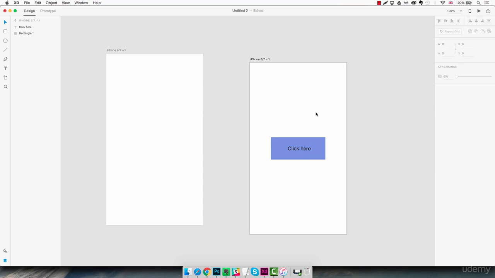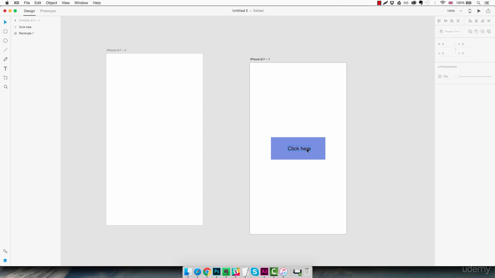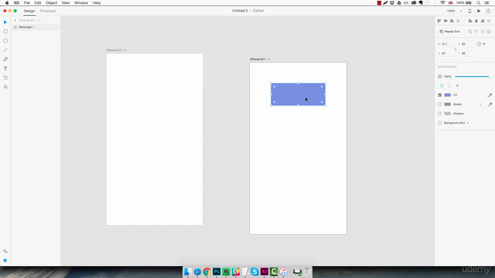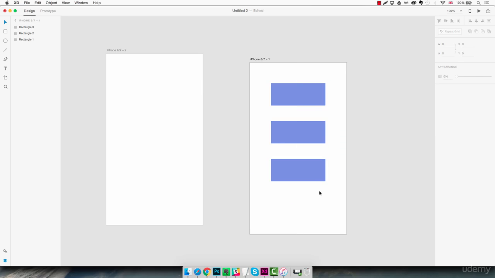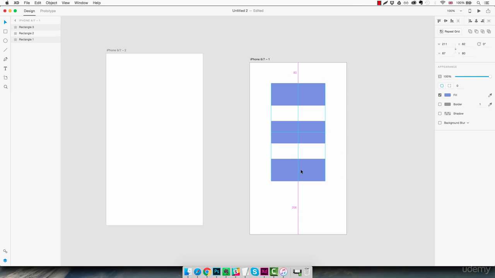You can also select two elements at the same time by clicking and dragging. And then you can move both of them at the same time. Or as another example, you can create 3 rectangles like this, and let's say I want to select the one at the top and the one at the bottom. You can just do that by holding the Shift key on the keyboard and clicking on them, and this way only 2 of them are going to be selected.